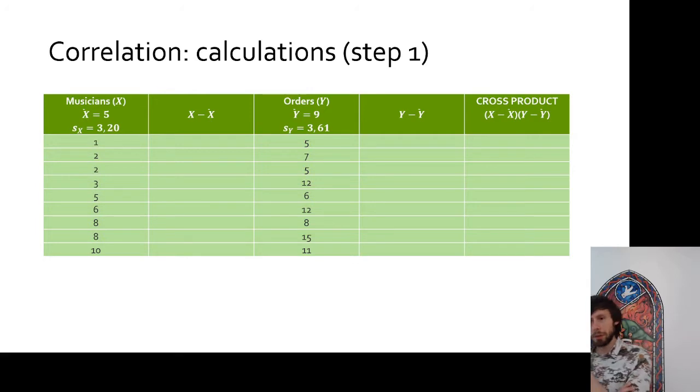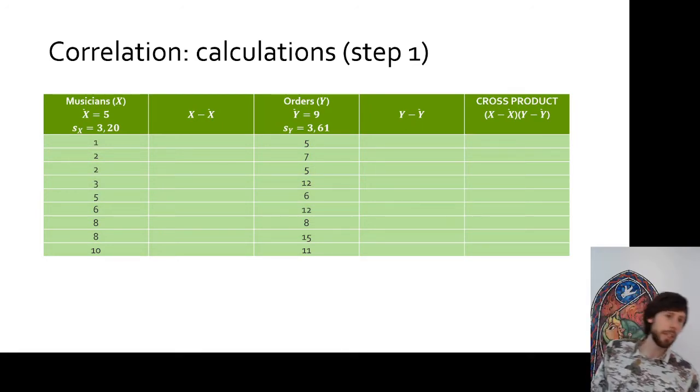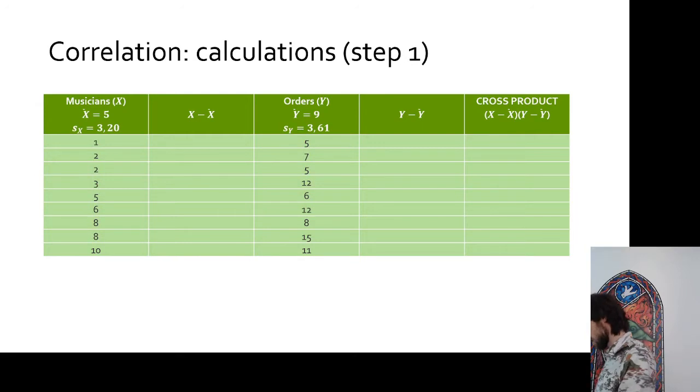I'll explain why in a minute, but what we need to see first of all is how far every participant deviated from the mean on both variables. This will prove to be a key thing that a correlation wants to know from the data. How far does every individual score deviate from the mean? A bit annoyingly, you can see that PowerPoint is not so great at putting bars above an X or bars above a Y. So if you see a tiny dot above an X, that was supposed to be a nice long horizontal bar. In other words, the mean of X.